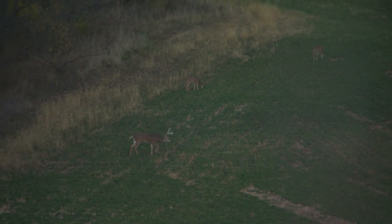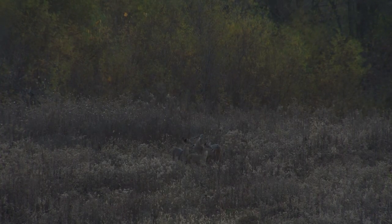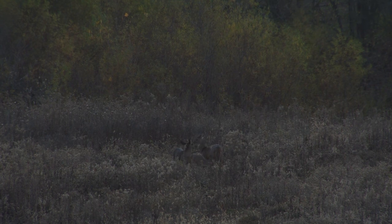In fact, there's an 8-pointer right now up in that clover that's the same buck that we saw a few nights ago across the creek on that small soybean food plot. He came down here earlier, and I don't know if he saw us or picked up a little of our scent or something, but he was in the corn and he turned around and went back up again, and now he's out in that clover field just kind of looking around. He's not going anywhere, he's just standing there looking for does. But I'm gonna cut it off now so I don't get caught talking when I should be looking for movement.